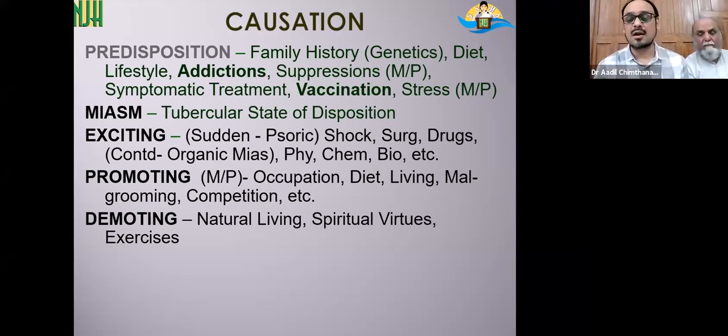So diet has become a very, very important predisposition. We have to change the diet according to our times. And we cannot now eat breakfast, lunch and dinner. We have to do brunch, what is called intermittent fasting, a very technical term, but that's nowadays required. And at the most, dinner is needed. So diet, lifestyle. Atherosclerosis is a lifestyle disorder. And unless and until you make the patient change the lifestyle, you cannot have any effect, whether with homeopathy or allopathy, even with a constitutional drug, they all go to waste.